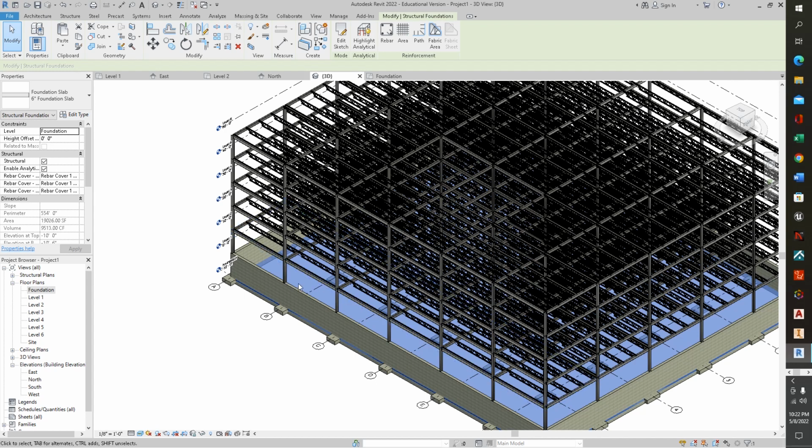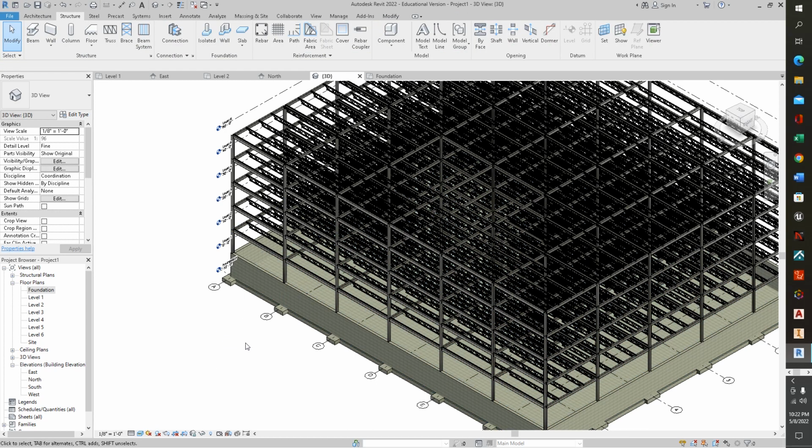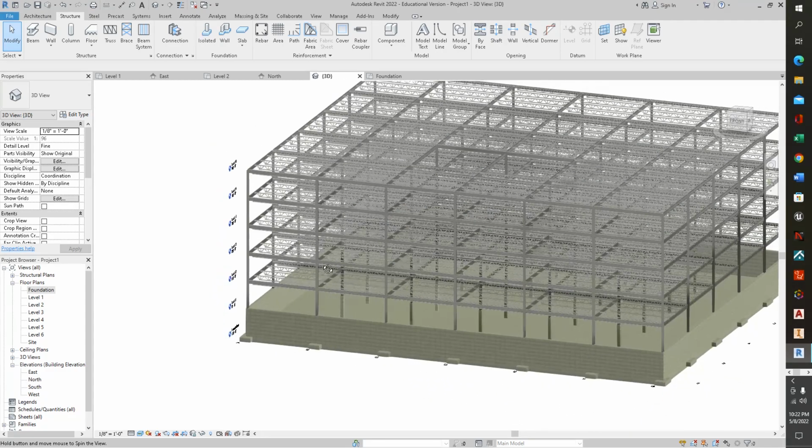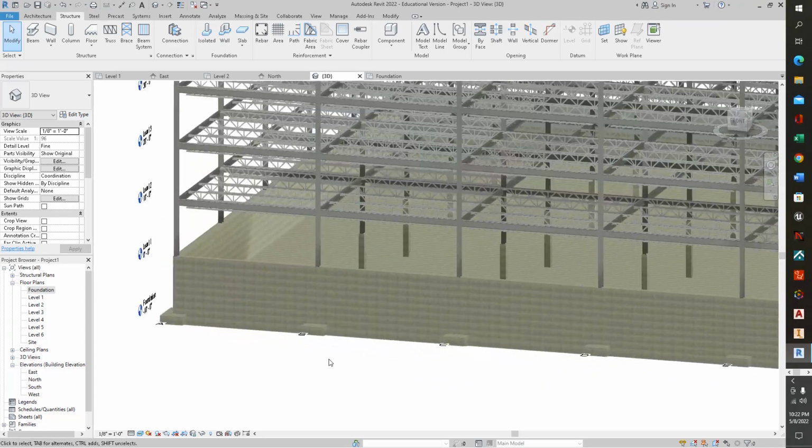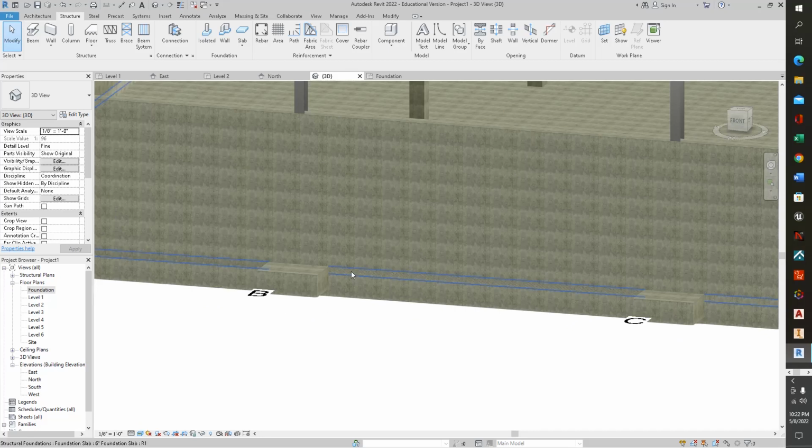For right now we can see that it's there, the blue is there, but I'm suspecting that it looks like it's in with the pads. We'd like it actually to sit on top of the pads.